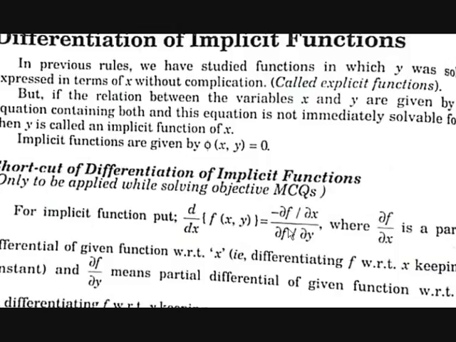But there are some equations like the circle equation, x square plus y square is equal to 1 or something, a square. x square plus y square is equal to a square. You cannot show that in another way. You may think you can send x square to that side, then it becomes square root of a square minus x square.